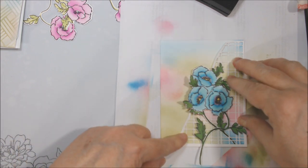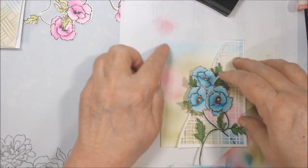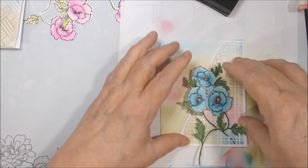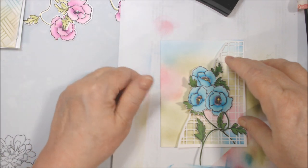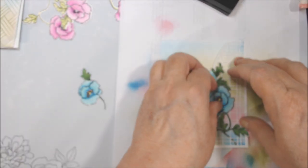And then I think I'm going to have a cluster here of the poppies, three poppies. And I think we'll have a sentiment up here, and I haven't decided on that yet. I always put the sentiment at the bottom, but you know you don't have to do that, right? So I'm going to take these two off momentarily.